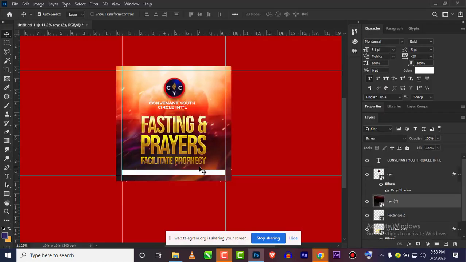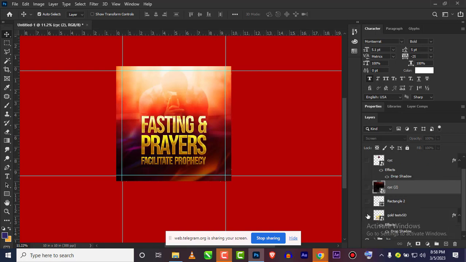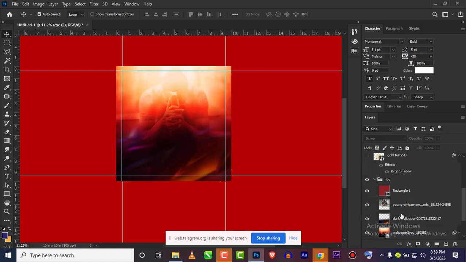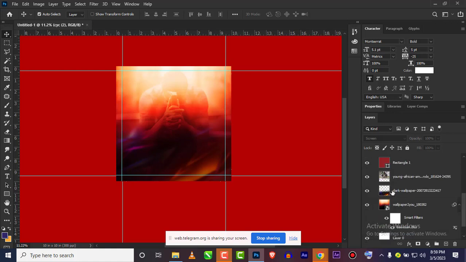I want this light effect in this background to come, and that's why I use screen. If I use Overlay, it won't come. If I use soft light, it won't either. But the mode that fits what I want is screen. That's why I use screen.